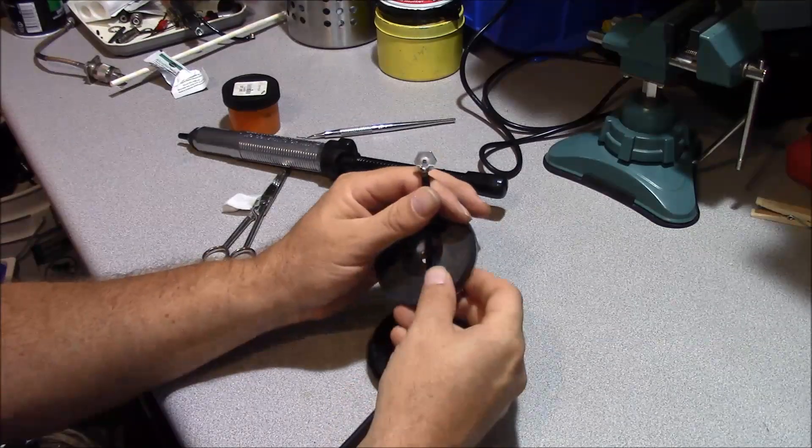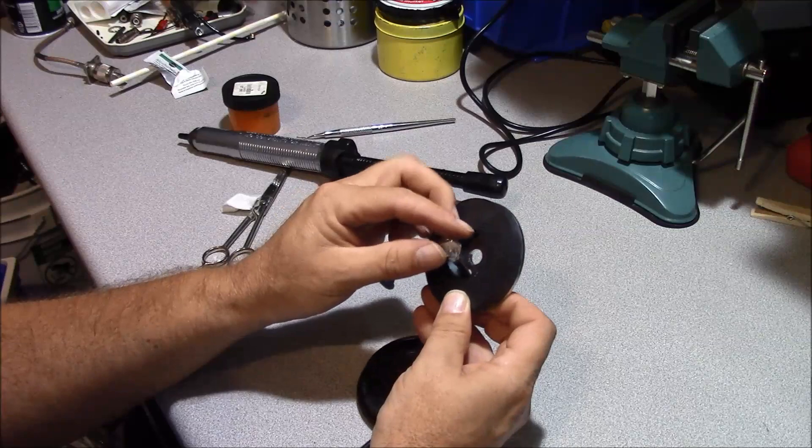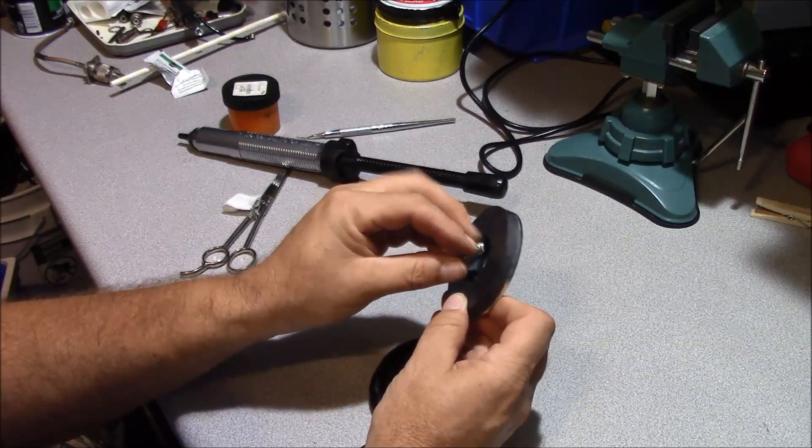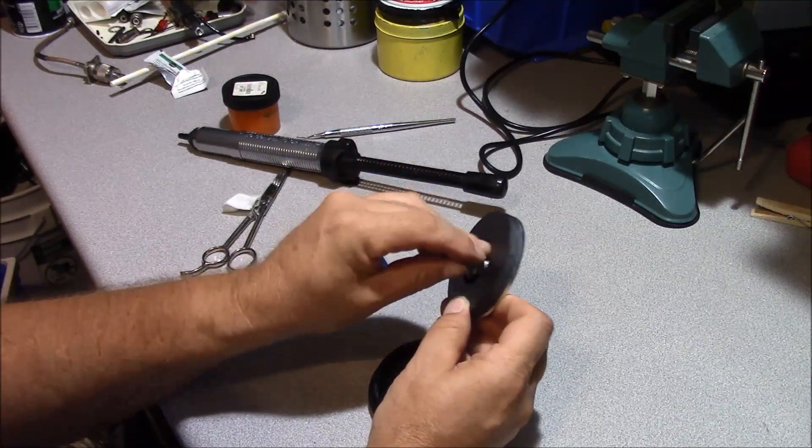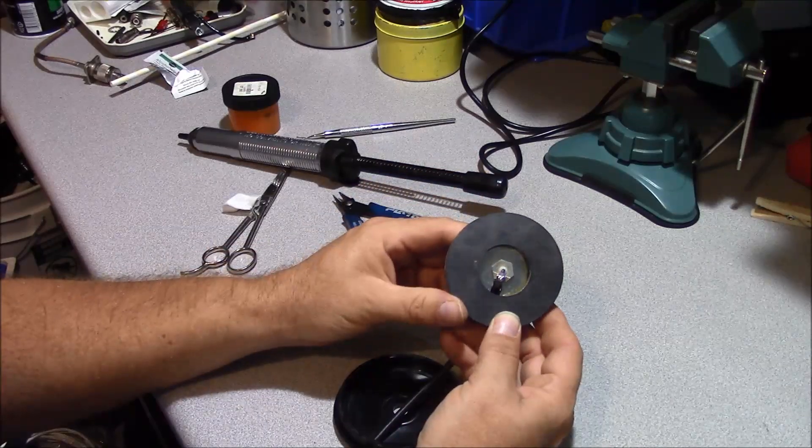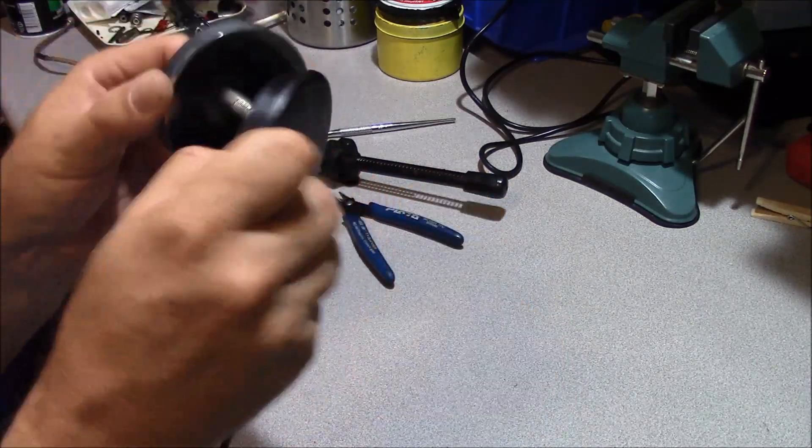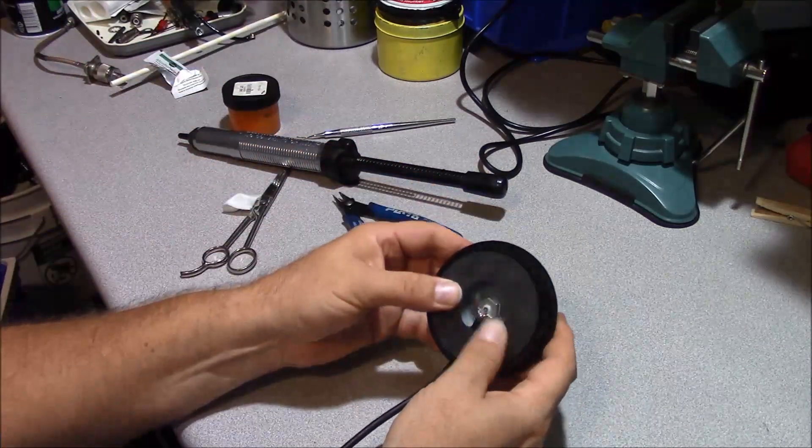Line up your mount body and your magnet. And you're going to want to take your connection and place it through the magnet. Just like that there. And now slide that through. Line up your hole.